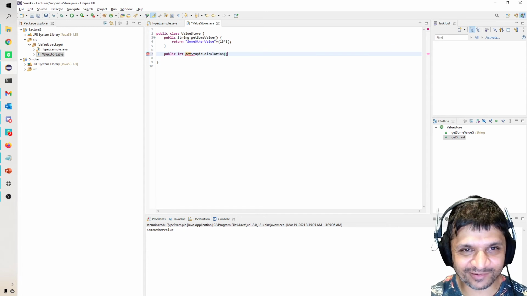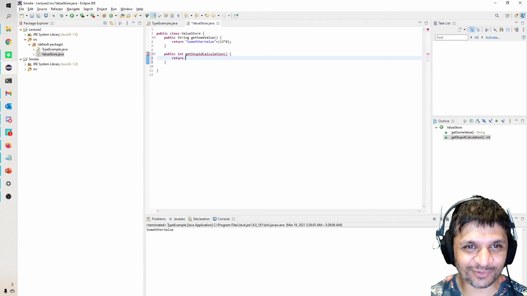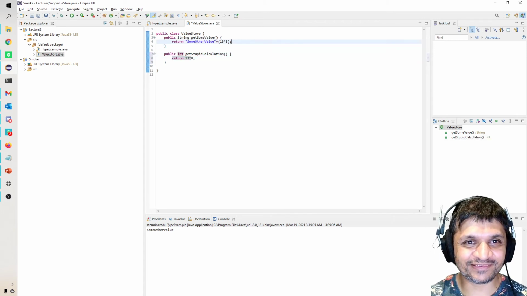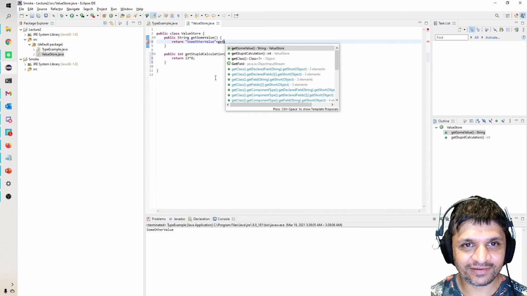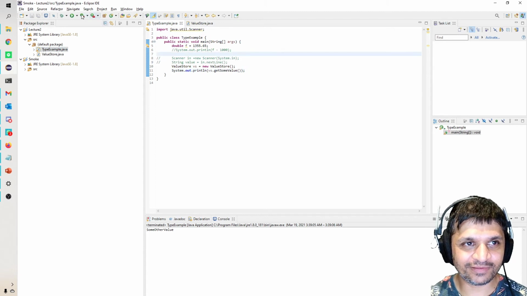Don't learn my terrible naming conventions unless you're writing functions that are as pointless as these ones are. That thing returns 13 times 8. Then in getSomeValue, I want to return someValue plus getStupidCalculation, right? Then over here, when I run this thing, it'll return some other value 104 because I have that 13 times 8 in there.